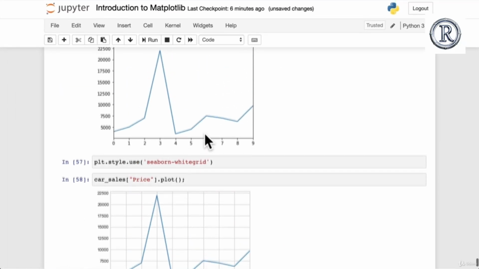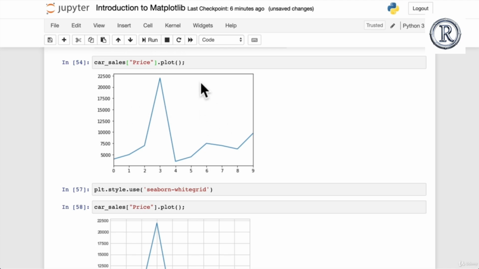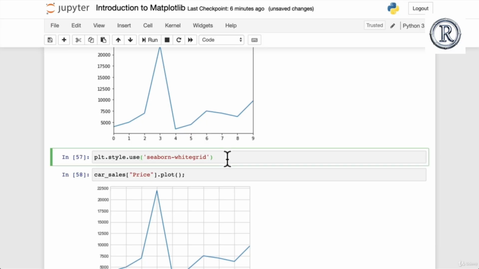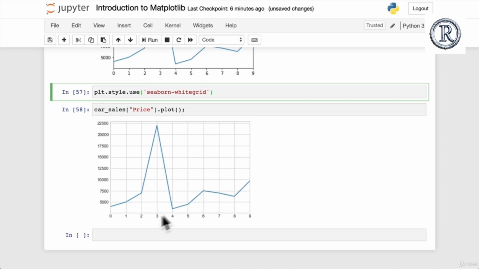Now, again, you might think that the Matplotlib default style is perfect for your needs, and that's okay. We're going through these different styles, right? Because I want you to understand just how customizable these plots are. Let's try another.